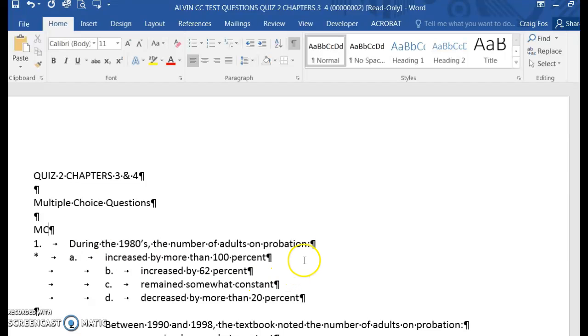You want them at the end of any question or answer, and you want a blank space between each question. Other than that, we want to get rid of all of them, and we want to get rid of all these tabs. So to get rid of the tabs, simply click next to it. Again, you hit the backspace, you'll probably have to put in a space in there between the period and the start of the first word.